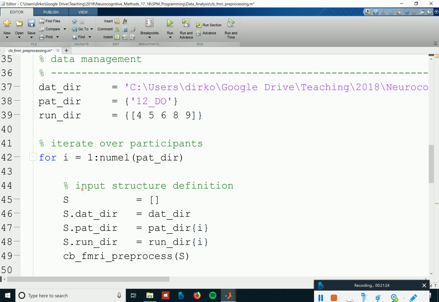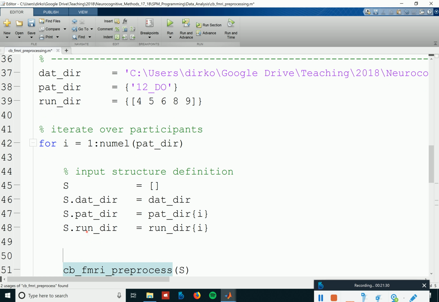So it's somehow nicer if you just say what it is. This is the input structure definition. And I'm doing this the whole day, so I think a lot about these things. So this is participant data pre-processing.